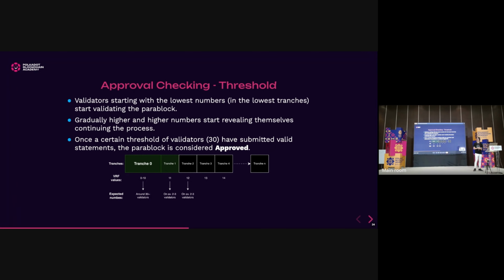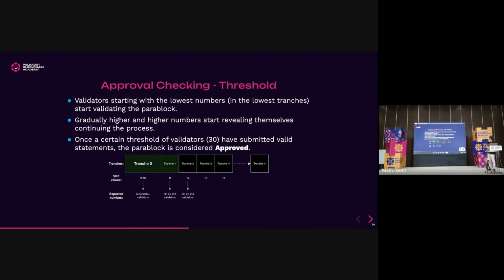So there's no slashing that will happen in case you're not able to? Absolutely none. Yes, it is perfectly okay for you to just not check it. An honest node that is not tampered with and not hacked will do as much checking as they can. But also, if you don't do the checking, then you will not get the rewards. You will only get the rewards for the checking you actually do. But a normal node will do as much checking as they can, and they will collect enough rewards, so it's not a problem.